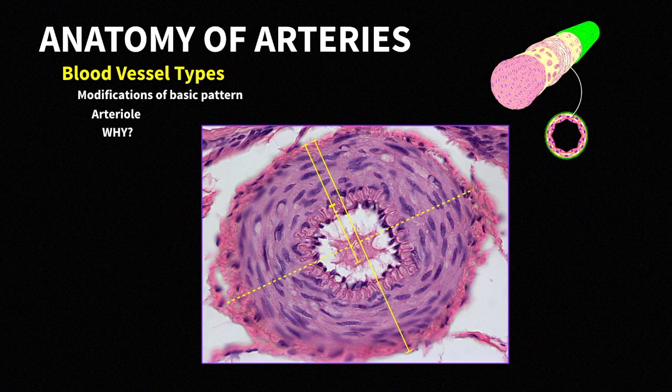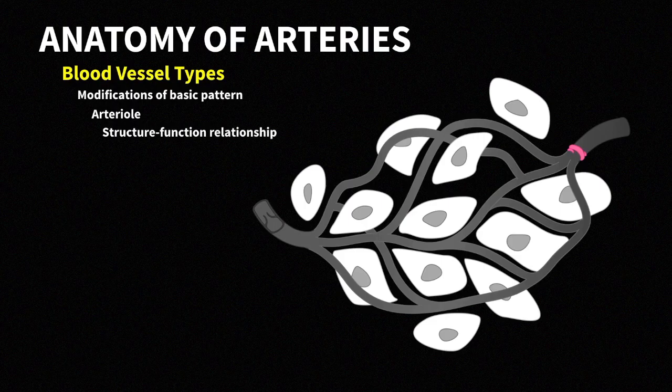Why these modifications to the structure of arterioles? Arterioles are called resistance vessels because they regulate the amount of blood that enters the capillaries. When the smooth muscle of the tunica media contracts, it causes vasoconstriction, or narrowing of the vessel. Because of their small size, this narrowing can reduce the diameter or completely close the arteriole, increasing the resistance to greatly reduce or stop the blood flow into the capillaries. When the muscle relaxes, the vessels widen, referred to as arterial vasodilation, and the blood flow increases. Arterioles, therefore, function as sphincters that regulate blood flow through the circulatory system.